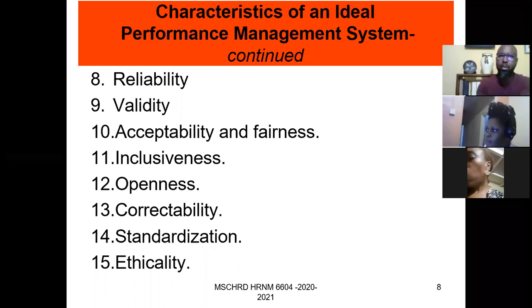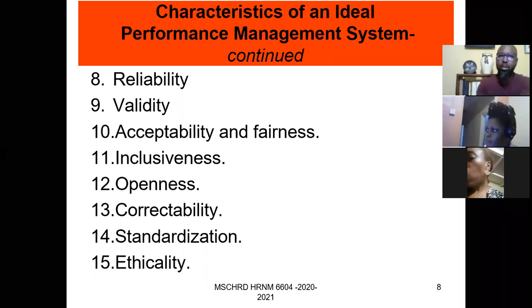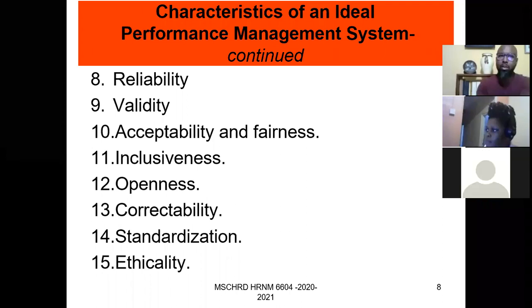And the manager may say to the employee, well, I don't care where you get it from, but I want my copy on pink paper. And that is very unrealistic. So sometimes we set even some simple things that make the non-achievement of the task possible. And those are biases. So we always have to caution that whatever you're going to measure in the system, whatever you're going to set up as far as how you measure performance or the performance that you're going to measure, it must be relevant to the job.